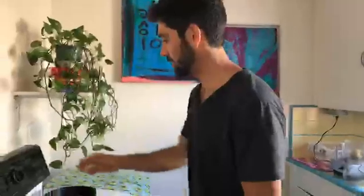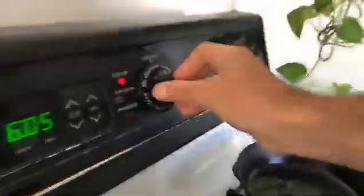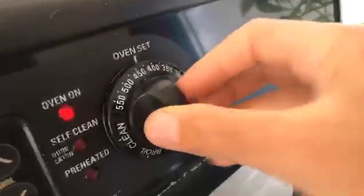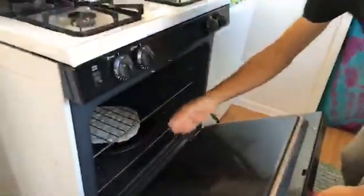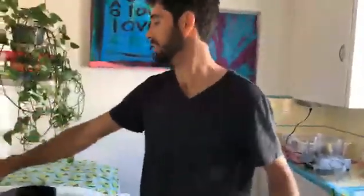So I just washed the sticky, yeasty dough off of my hands. And I'm going to turn this up to... I kind of play around with this a little bit. I'm going to do 425. We're just going to see what that does for us. I put it on the lowest part of the oven. That's where the more heat is. Depending on your oven, I guess.